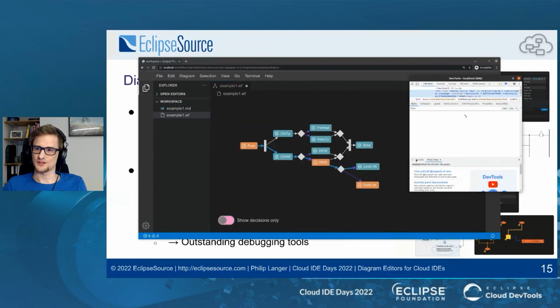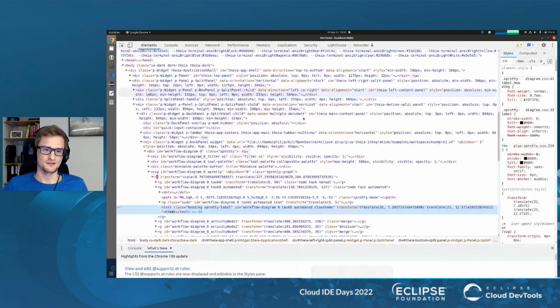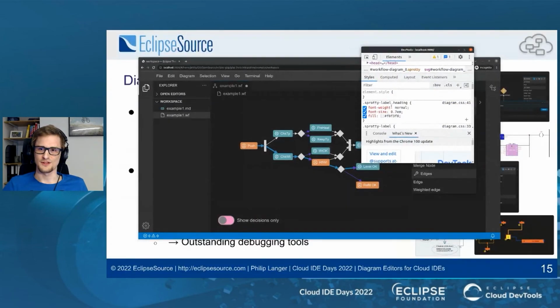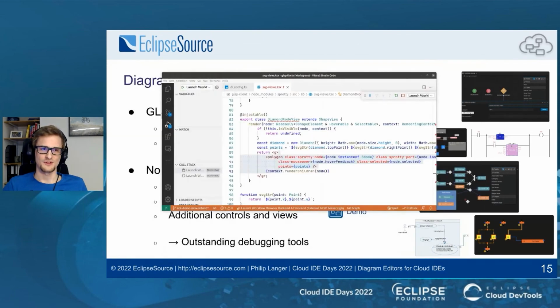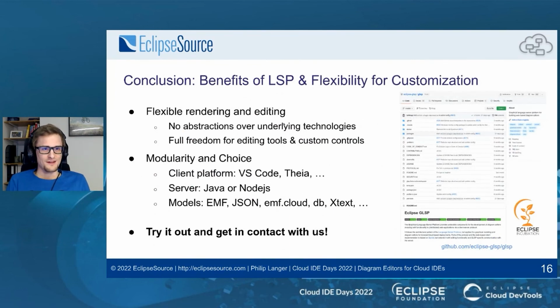If I increase the size here a little bit, you would also see it here, and then you can very easily, for instance, change certain properties in CSS and see how they affect your diagram. So that's a very smooth development experience, I think. Right. And with that, I think I covered most of what I wanted to mention.